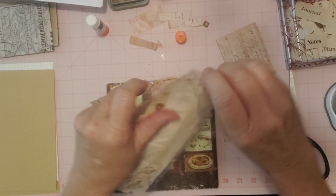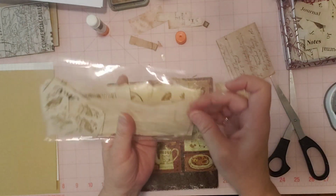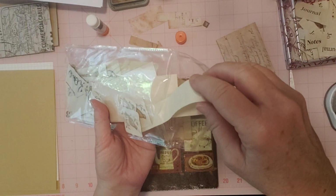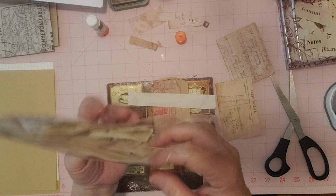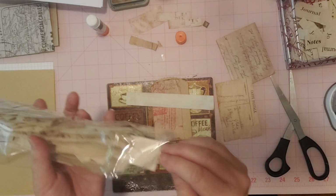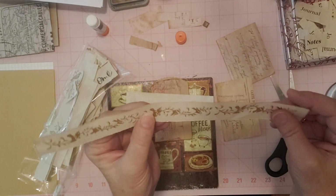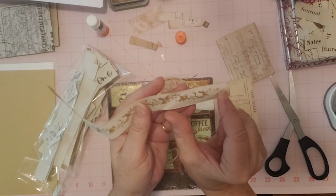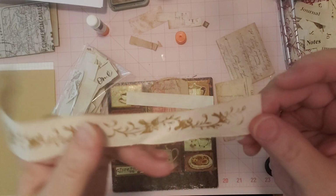Here it is. I didn't do this on video, but I had some strips that I was going to finish after the video on Saturday, my scrap with me video. And let me just show you, because I didn't show you yet. Okay, that's not it. Let me find one here. Oh, they're down here. I left some blank strips for these shorter ones for hinges, but some of the longer ones I had a couple little stamps with, like a strip. The stamp is this right here. It's like this. And so it's this vine with little birds on it. Can you see that?